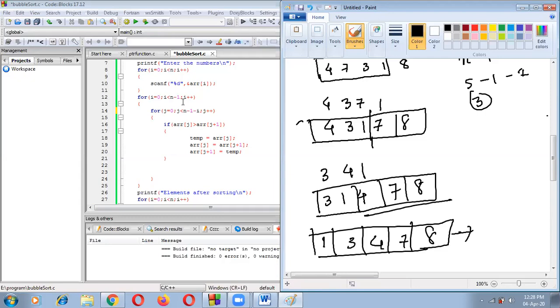Now can you say why the outer loop is up to n minus 1, not n? Because after all the sortings, at the last step I have only 3 and 1. So I exchange and the entire array is sorted. Now I don't have to increment i again and compare, because 3 and 1 are already sorted. So I don't have to go until the single element. If I have only 2 elements at the end, then if I exchange, my sorting is done. That's the reason I made the outer for loop go up to n minus 1.